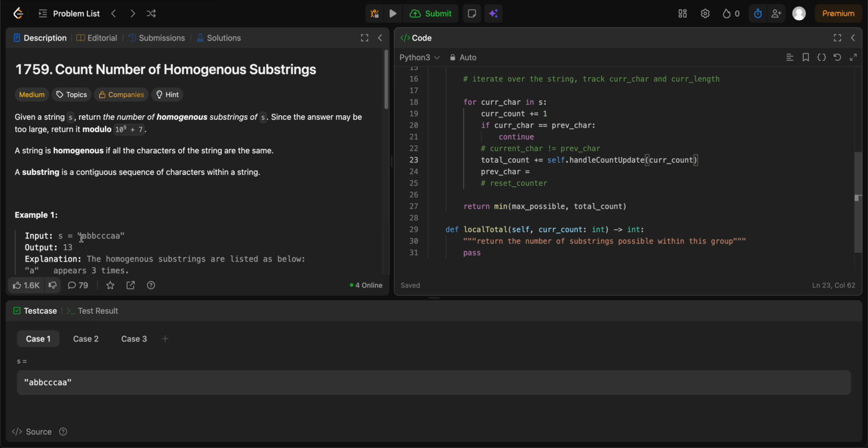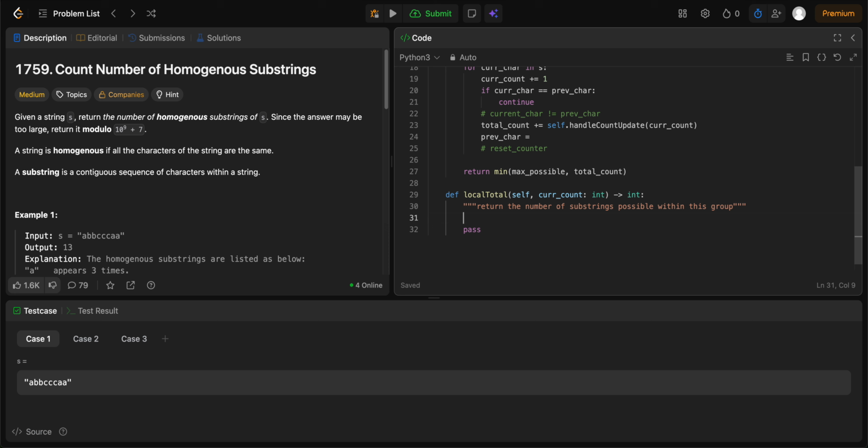So from the beginning, our count will be 1.